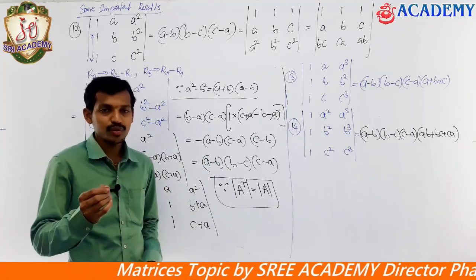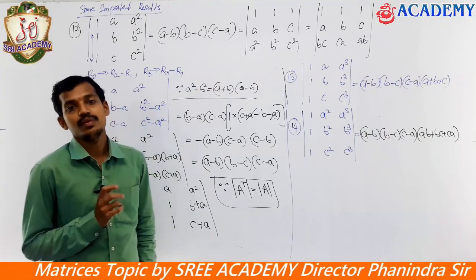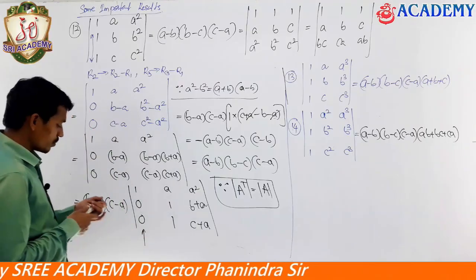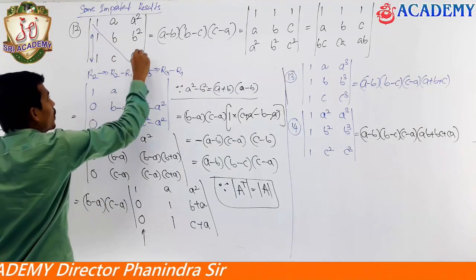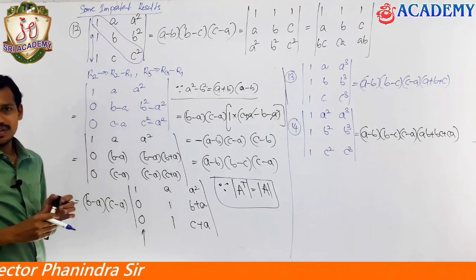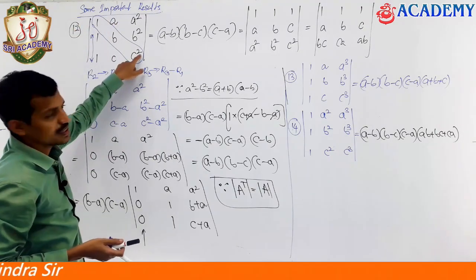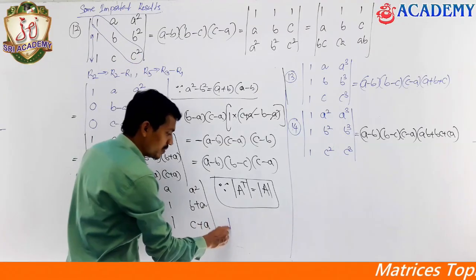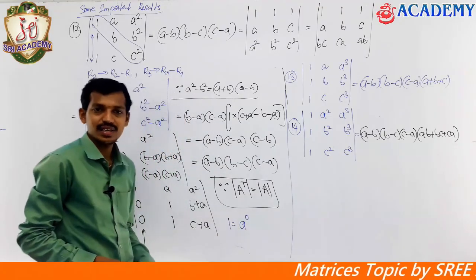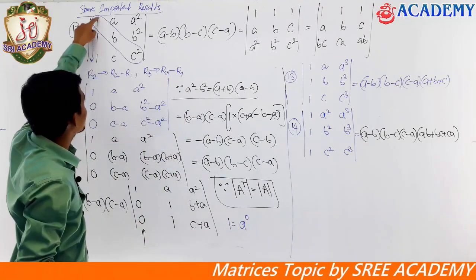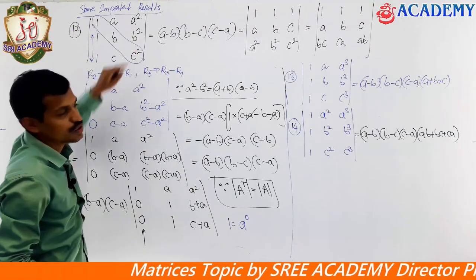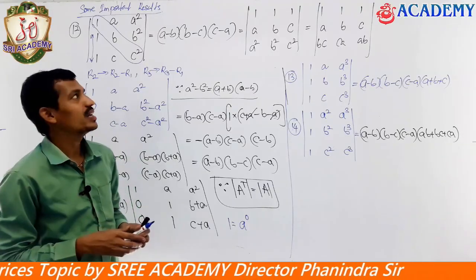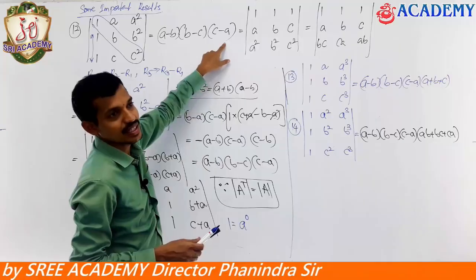And one logic I am going to give you to remember these results. See, observe here. These are principal diagonal elements. The degree of C is square. The degree of B is 1. Nothing is there, 1 is nothing but we can say A power 0. Can we say like this? A power 0 is going to be 1. Here the degree is 0, here degree is 1, here degree is 2. If you add these 3 degrees, 0 plus 1 plus 2 is 3. The resultant answer degree is also 3.